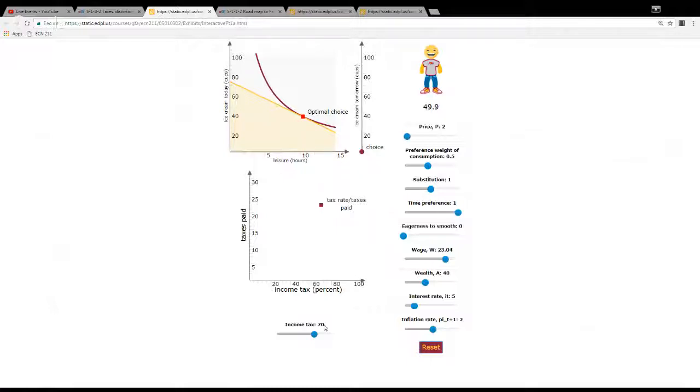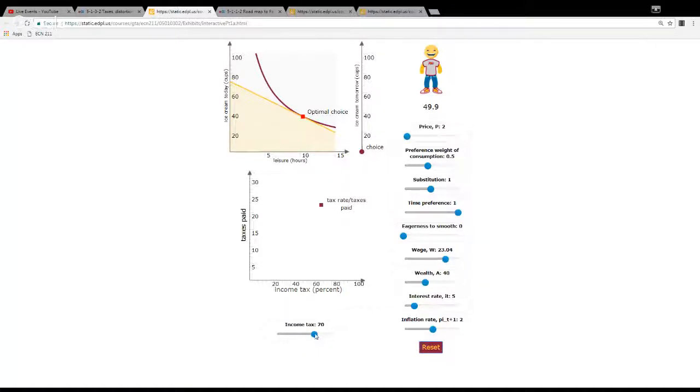Now this would have been approximately the marginal tax rate for very rich people. So very rich people in the United States until the 1970s basically paid a 70% marginal tax rate on their income. So for every additional dollar they earned, they only brought home about 30 cents. These days, the actual marginal tax rate for rich Americans is much lower. But if you live in a country in Europe, a 70% marginal tax rate is actually not unusual if you make a lot of money. So what happens to Adam?